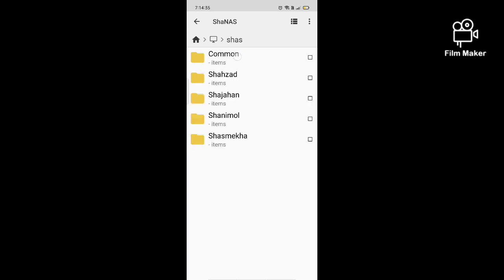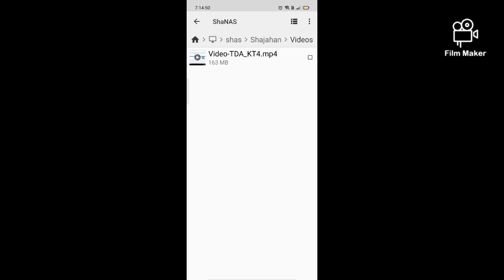After that you can see it has created a shortcut. If you just click on that shortcut, it will connect to the NAS and list all the shared folders we have created. It supports all the file-related operations: copy, paste, delete, create new, whatever.